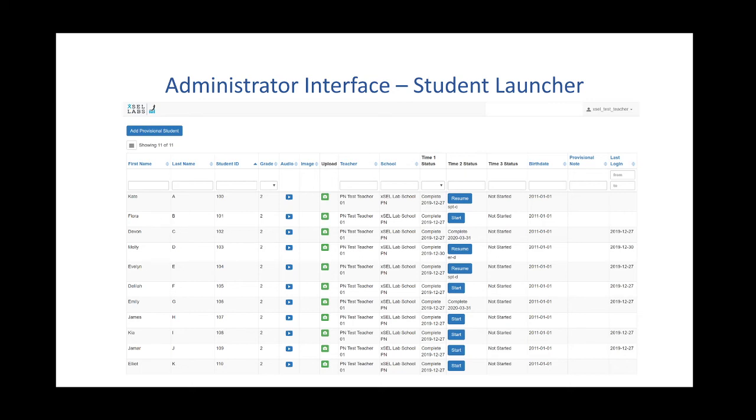They can also add a provisional student with the blue button on the left-hand side at the top that says Add Provisional Student, for the students that were not included in the original rostering. Lastly, they can use the small button under the Provisional Student button that has 3 horizontal lines on it to download a CSV with the necessary information.